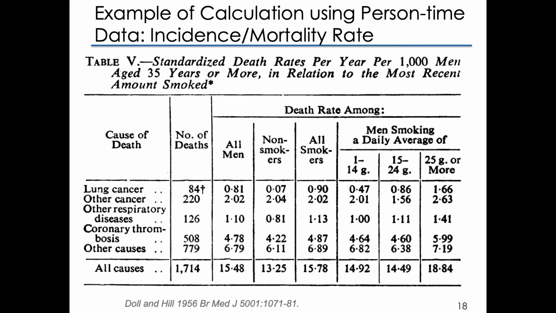So they've taken those laboriously calculated denominators in the previous tables, and then they've divided their numerator to get their rate. So this is an incidence rate with a person-time denominator. And although they're choosing to label it a death rate, it's the incidence of death, or it's more often called a mortality rate.